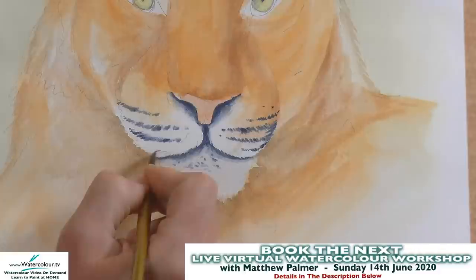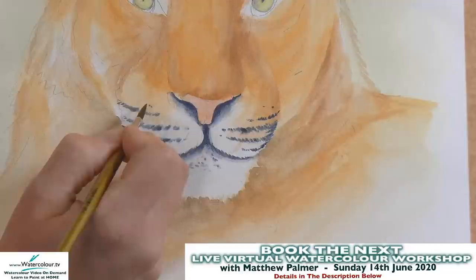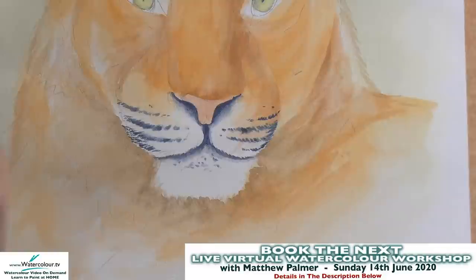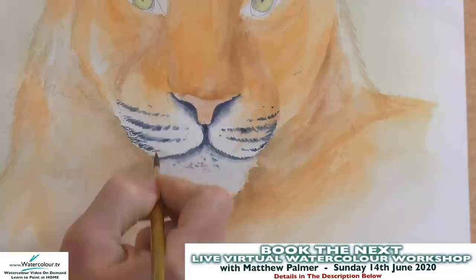Working on this edge. Paper's starting to dry at this point, but that's fine. Few little spots around here, so I'm starting to work a little bit on the dry side here as well. Keep nipping back into this area, making sure it's all nice and dark around there, but that's starting to do its thing, which is good.